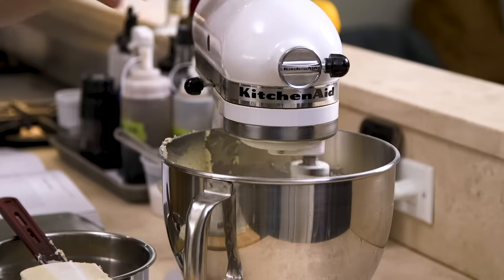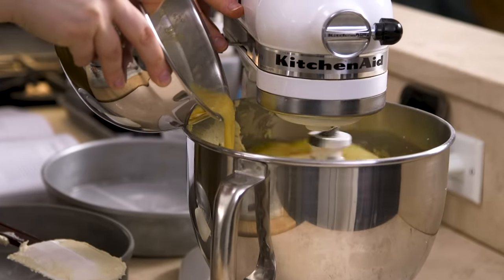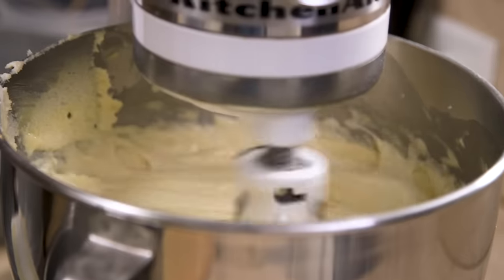Now I'm going to add the rest of my liquid ingredients, which are my eggs and the extracts. And then I can increase the speed as it begins to incorporate. Now that I've added the eggs, it's looking particularly smooth and satiny, and now I want to work some air into the batter because I didn't have that initial step where I creamed together the butter and sugar, which creates a very airy, fluffy batter. So now I want to try to whip it a little bit. I'm going to turn the speed up and just let it go for a minute or two.